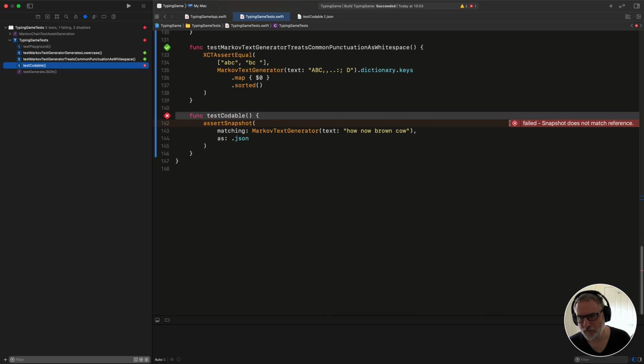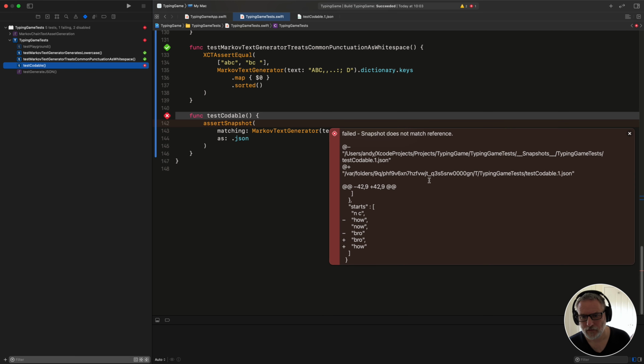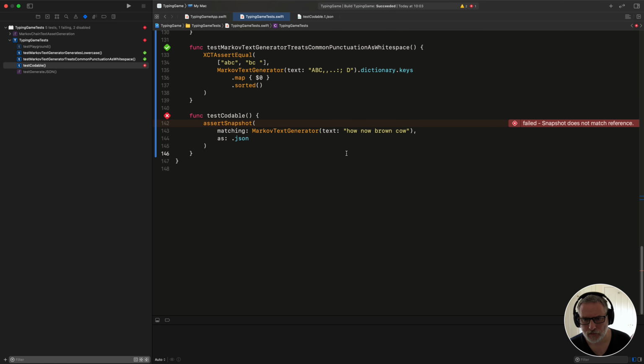Oh, it says it does not match reference. It's because it's not sorted by the look of it. That's weird.